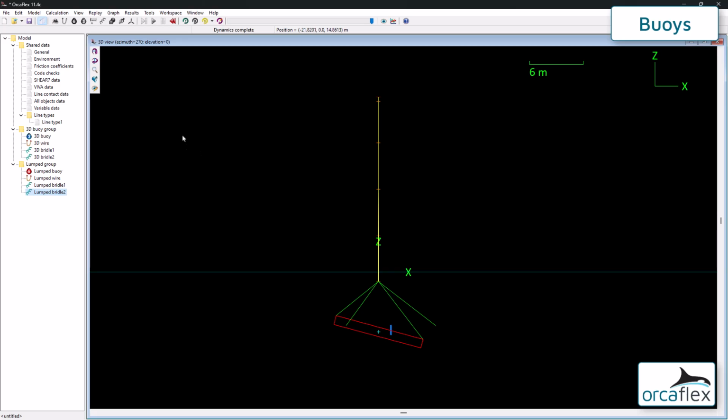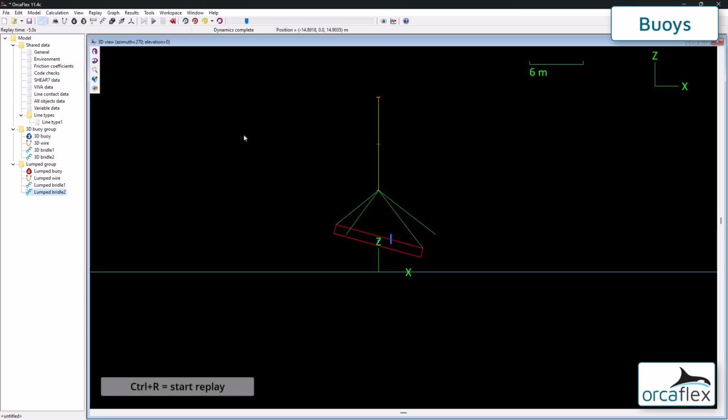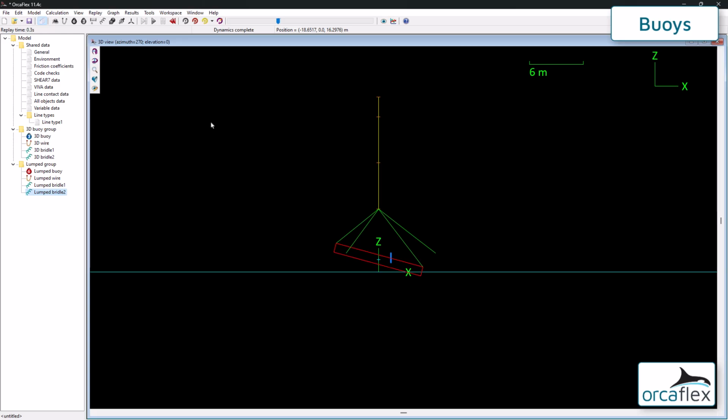The arrangement with the 6D lumped buoy has rotated such that the centroid of the buoy is below the winch wire. However, there is still no apparent buoyancy response as the buoy enters the water. This is because of the simple buoyancy calculation performed at the centre of wetted volume of the lumped buoy. We can confirm this issue by reviewing a time history result for the dry length of the buoy.